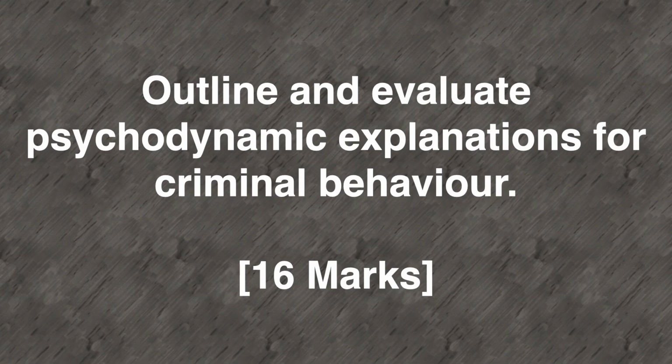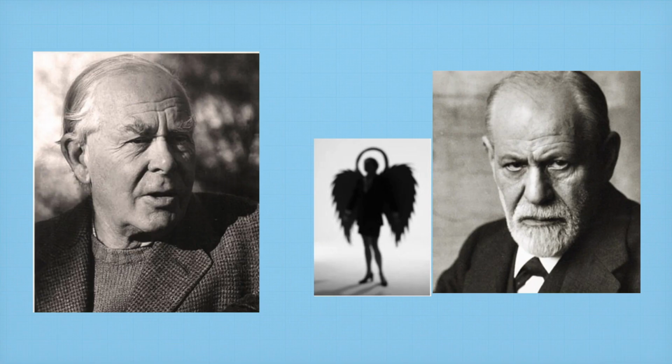Okay, and then this brings us to our final single essay before we look at a bonus combination essay at the end to finish off. So we've got the psychodynamic explanations for crime, which means that we are going to be looking at the work of good old Freud. We'll mainly be looking at the role of the superego in the development of criminal behaviors, and we'll be looking at 3 specific types of superego. We're also going to have a quick look at Bowlby, but the focus is mainly going to be on Freud.